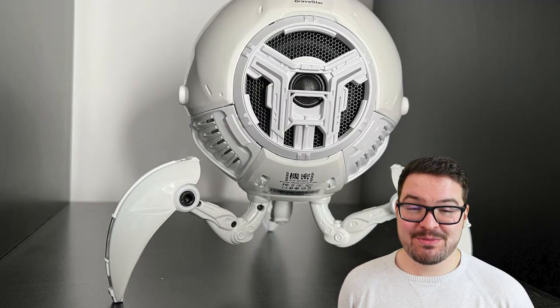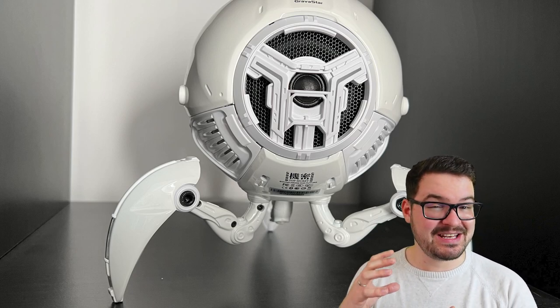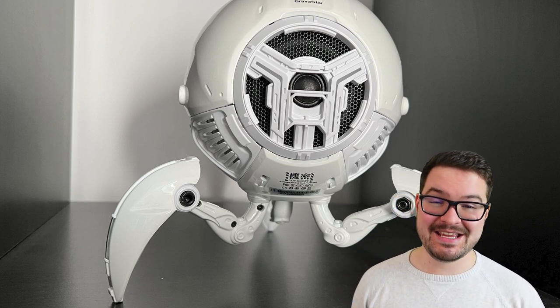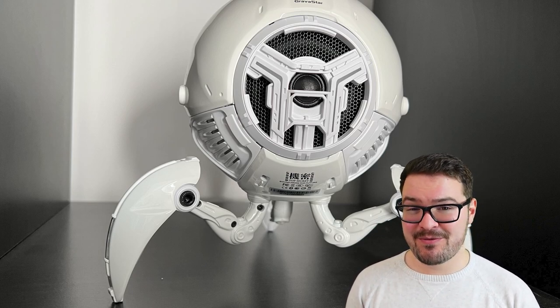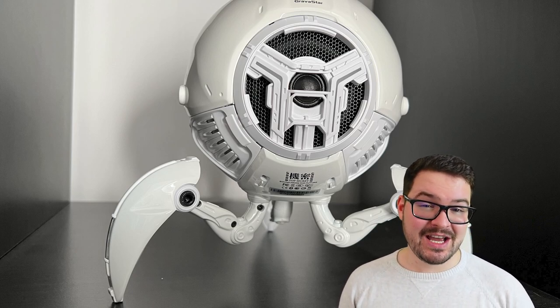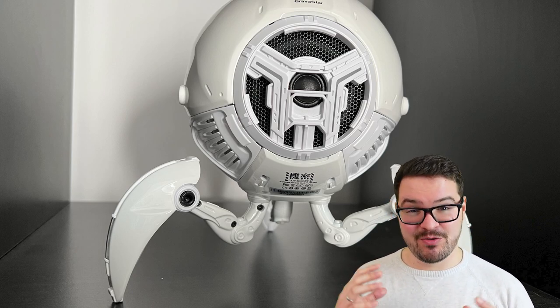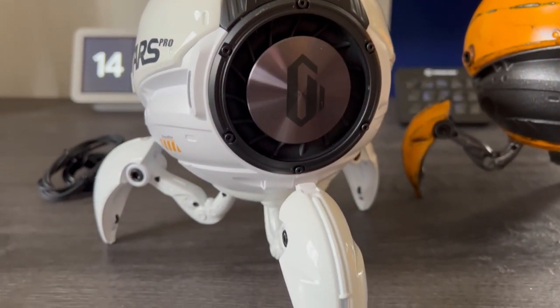Pretty cool, right? Okay, so looking good is one thing, but actually functioning well and sounding good is another. So how well does this thing actually perform? Well, surprisingly, actually really well. And I was pleasantly surprised. I was really expecting it to just be really weak or a bit tinny, but it's got a really full sound. And although the bass isn't super powerful, for what you get in this small form factor, it does pack a punch. And for just using one of them, you do get that room filling audio. But definitely making use of two of them is where the true power comes from.